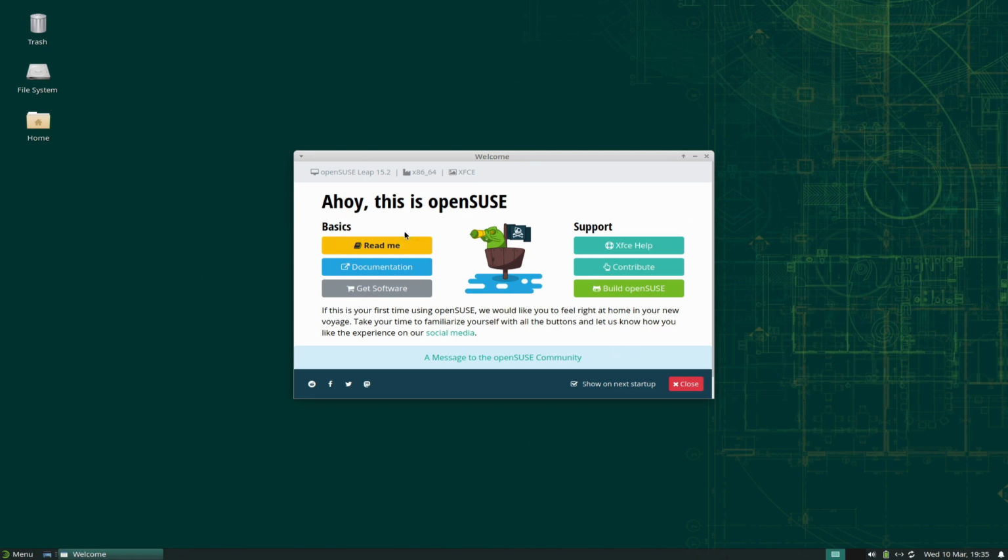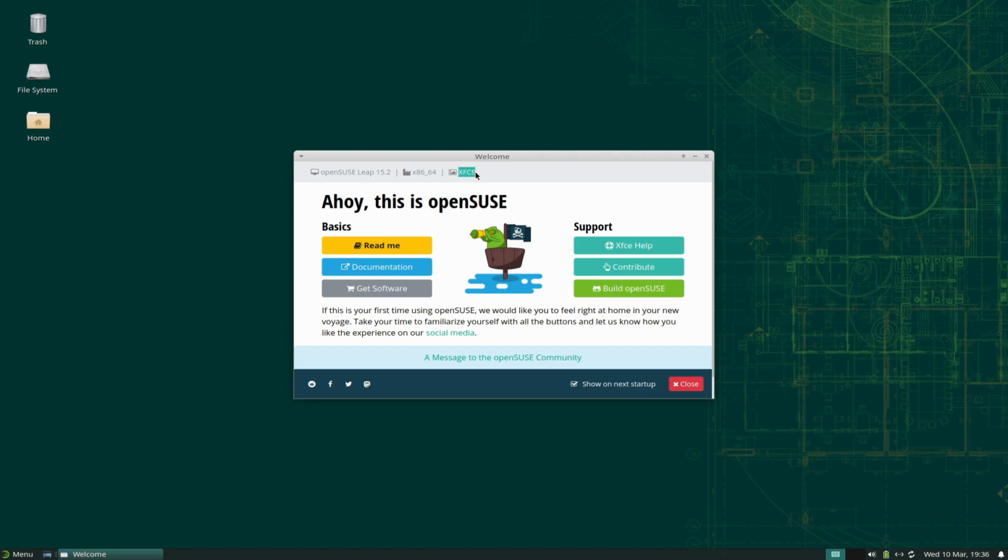We have the welcome screen, and we can see the version of openSUSE Leap, the system architecture, and the desktop environment Xfce. openSUSE Leap uses version 4.14 of Xfce.